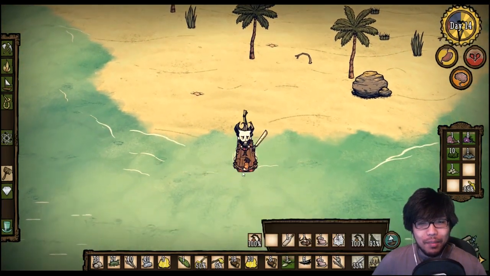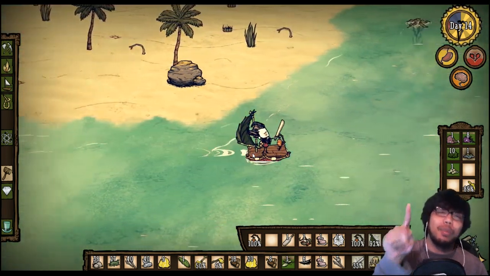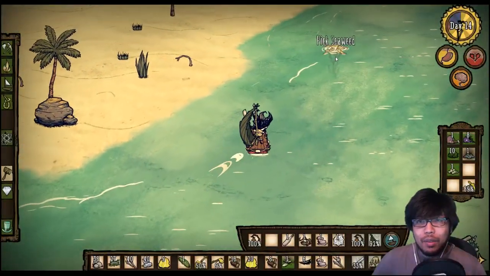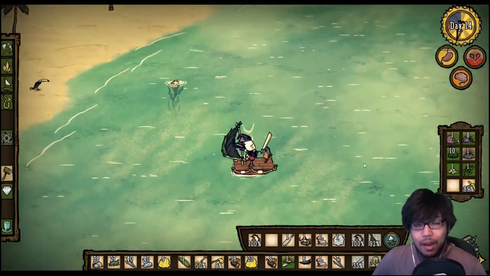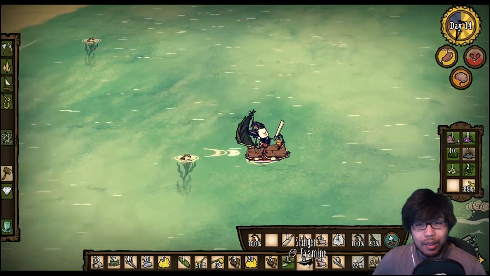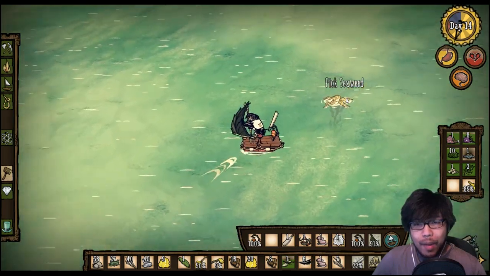My name is Mabi. We are back with more Don't Starve DLC Shipwrecked. Let's go beat up a bunch of bees. That's what my next little venture was going to be. And the reason we're going to be doing this is, well, obviously we need a lot of, what are these called again? Stingers. We need a lot of stingers to be able to repair our boat.